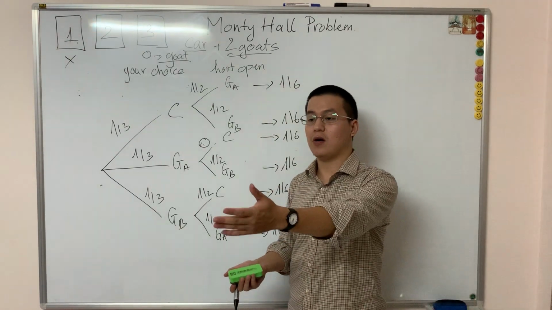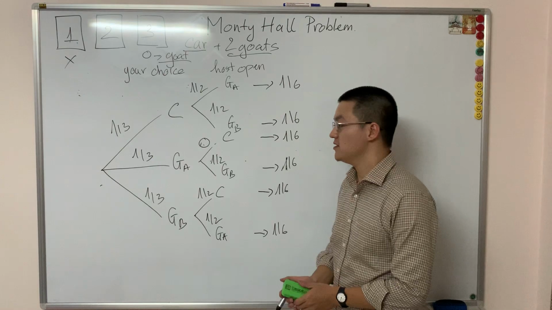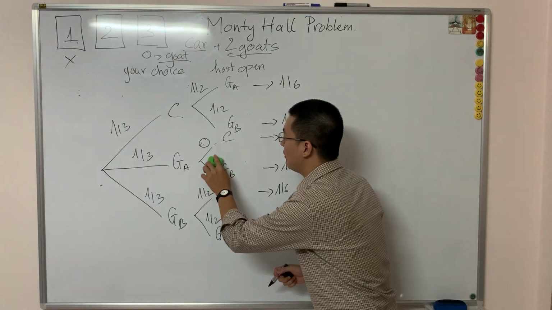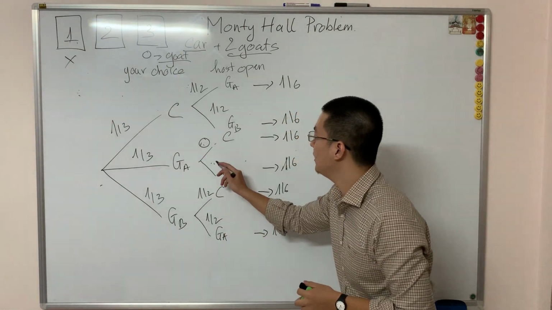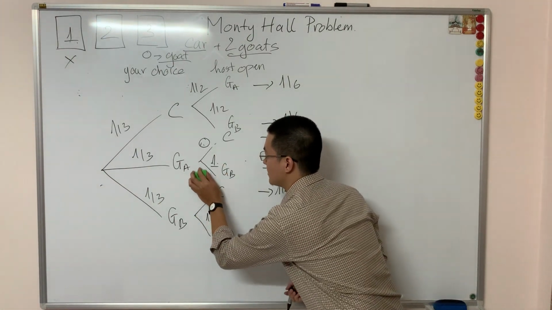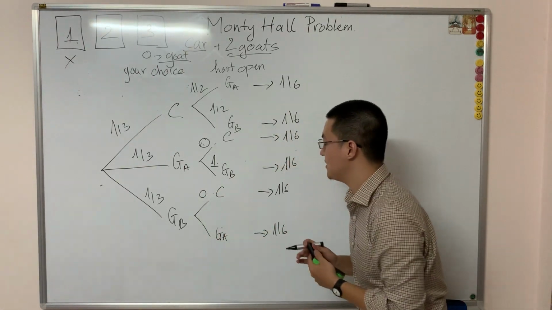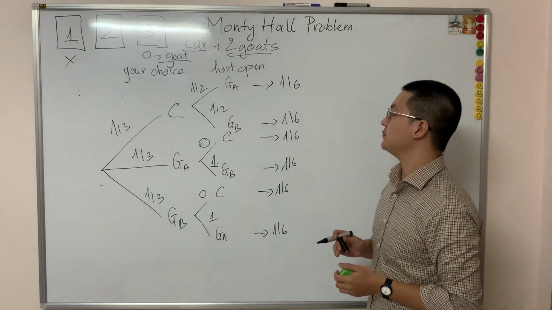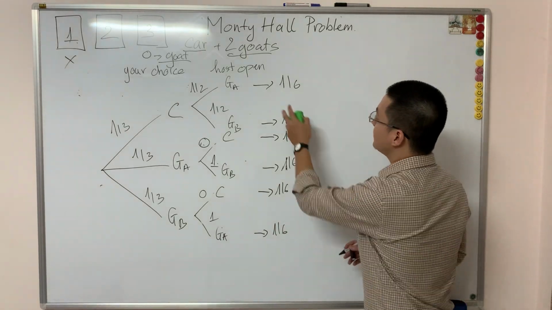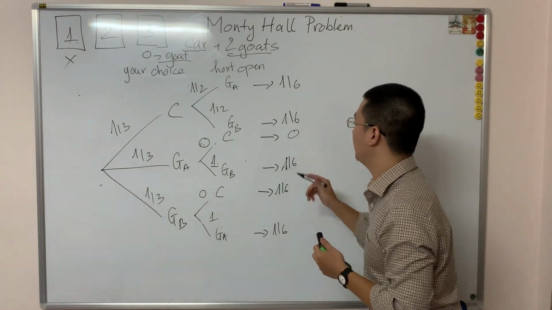If the host opens the door that has the car, yeah, I open the door, it's the car. It's not funny, it's nonsense. It's not a game show. So the probability for the host to open the door with the goat B in this situation is 1. And for this case, the probability is 0. And the probability here is 1. Now, the probability here we change. It remains the same, but in this situation it is 0.